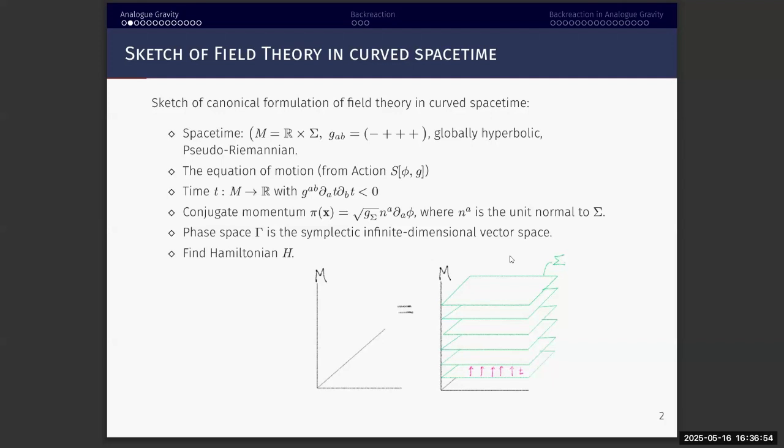Some functions change the sign, so you cannot be sure what is positive and what is negative. But of course, in the Minkowski space-time, this time direction, the Lorentz transformation changes only positive norm mode to positive norm mode and negative norm mode to negative norm mode. So there is no ambiguity.